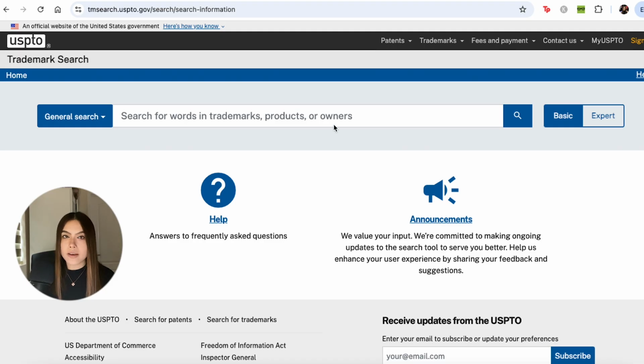So thinking about brand names, if you are planning to apply for brand registry down the line, then remember you have to submit a trademark in order to get brand registered on Amazon. And one of the reasons that trademarks get rejected, or your lawyer won't even let you apply in the first place, is if the brand name is too similar to an existing trademark. So I suggest going on the USPTO website and searching for your store and brand name.